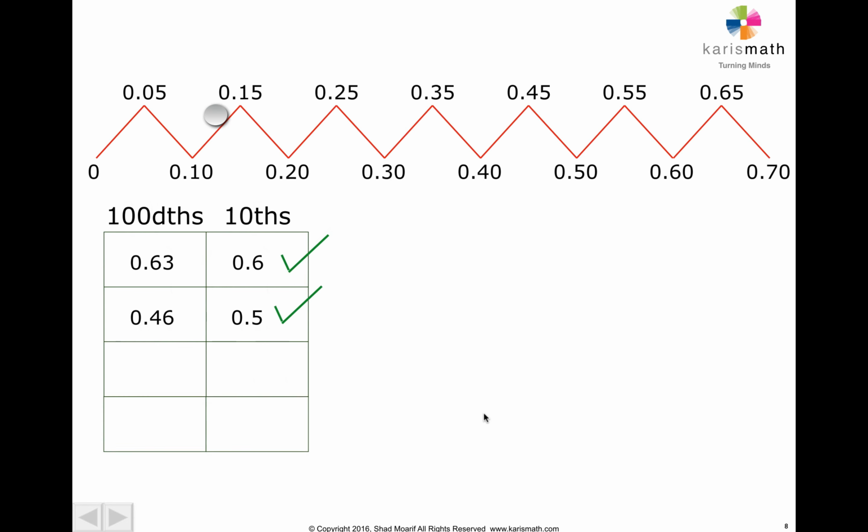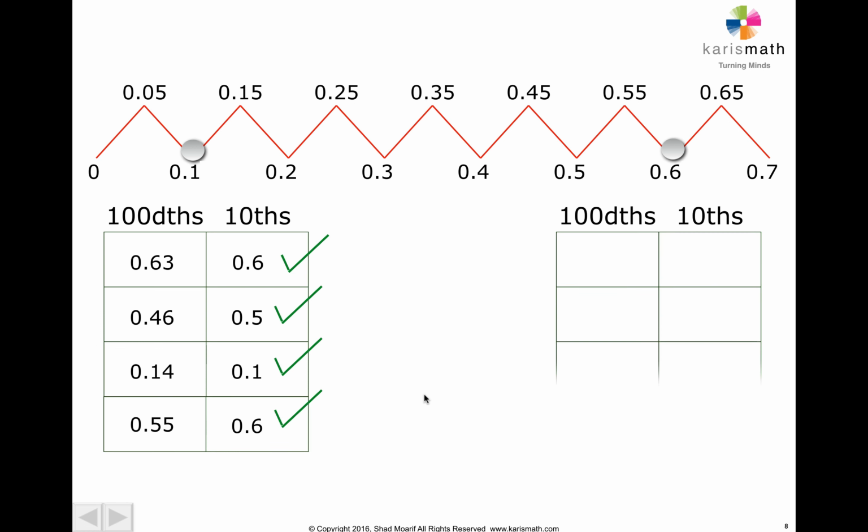What about, let's see, let's do this one. 0.14 rolls down to 0.1, that's easy. And 0.55, which is here, that will roll forwards to 0.6, and there we go. So we're already writing it in tenths now because it's just easier to understand it in tenths. So hundredths are being approximated to a value close to the tenths. That's what we learn here.